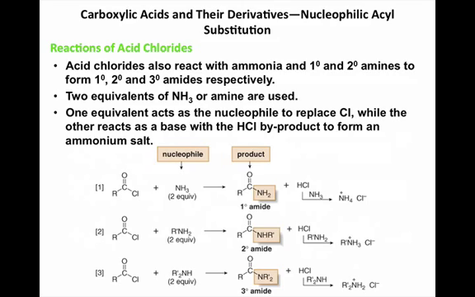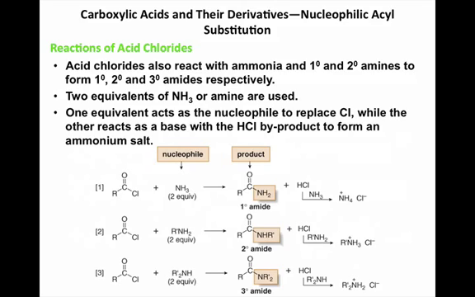And so we can prepare primary amides from acid chlorides if we have ammonia. We can generate secondary amides if we use what type of amine? Is that a secondary amine? It's a primary amine, right? And I can generate tertiary amides if I have a secondary amine, okay? We are making, in this process, peptide bonds. We are doing the same thing that Mother Nature does to make your proteins and peptides, okay?